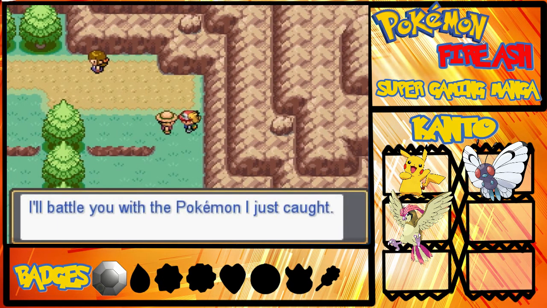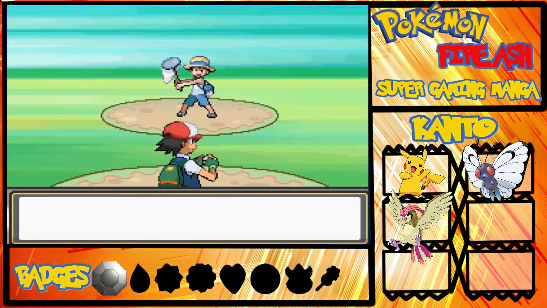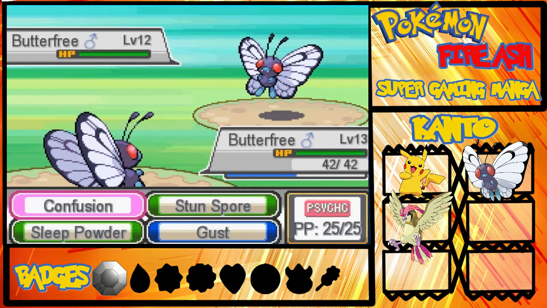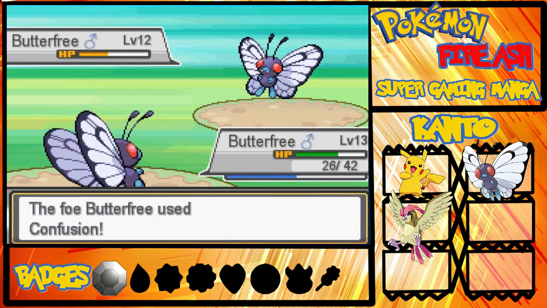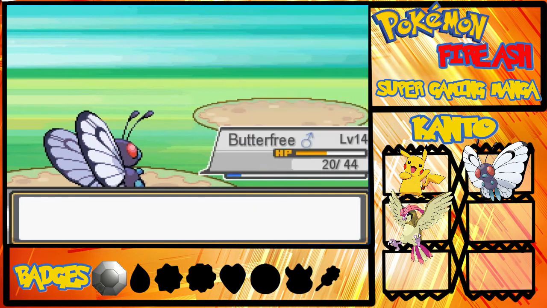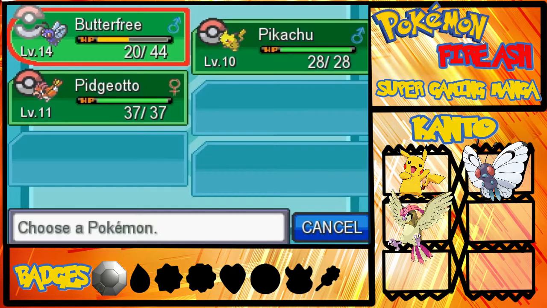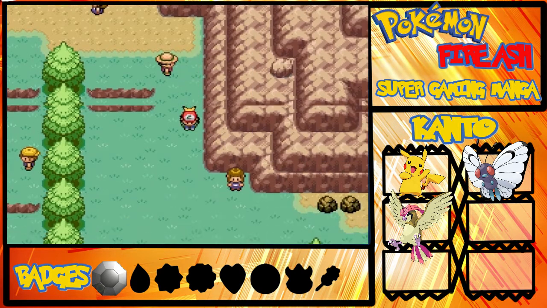No battle with the Pokemon I just caught. Ooh, a Butterfree. My Butterfree is stronger, baby. Butterfree is getting a lot stronger than the other members. Okay, time to switch. Let's go, Pikachu.